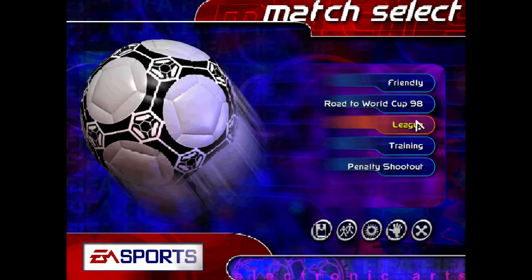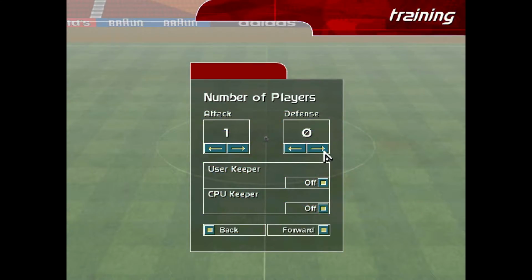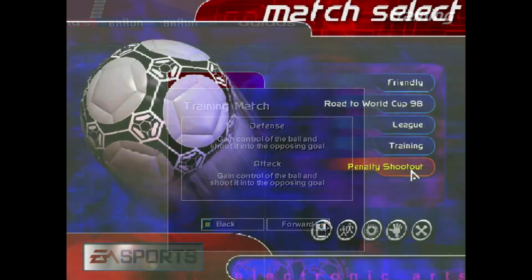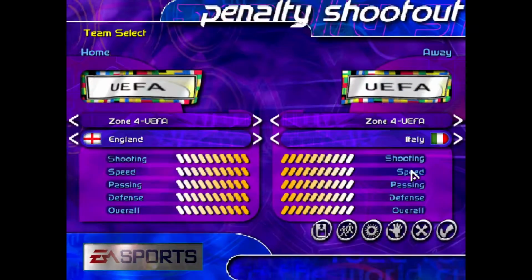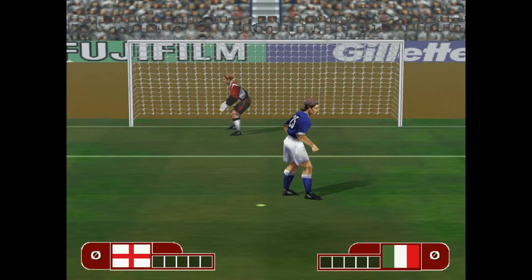There are 5 different gameplay options to choose from. Friendly to play a standard match, training, a great way to sharpen up your skills by selecting offensive and defensive drills, and if you're into this kind of thing, penalty shootout, in which each team takes 5 penalty shots on goal.